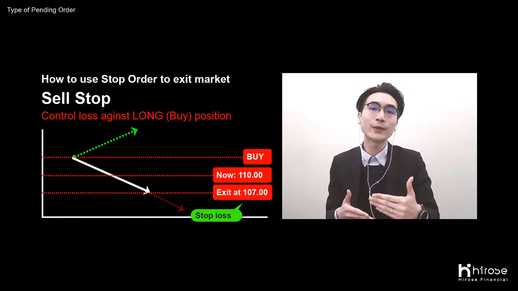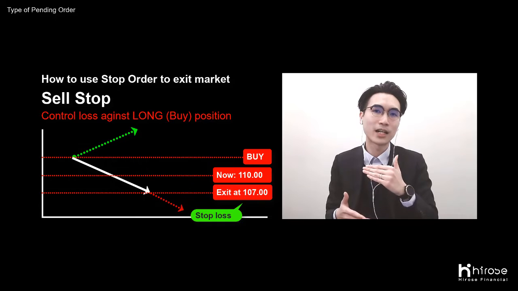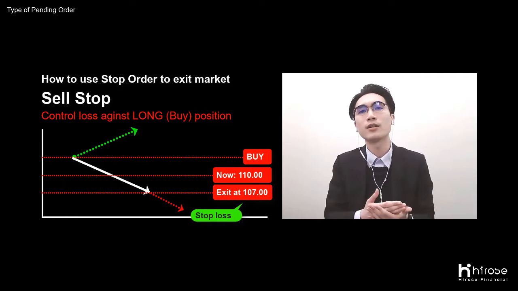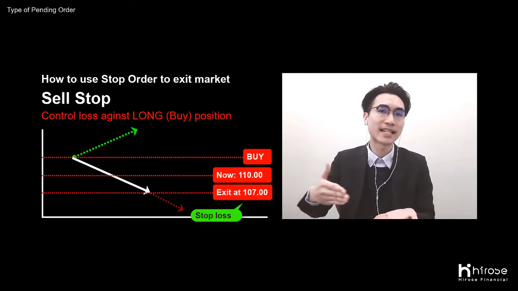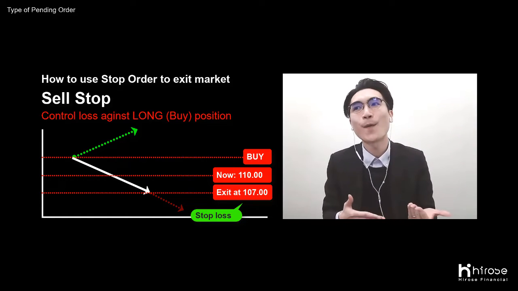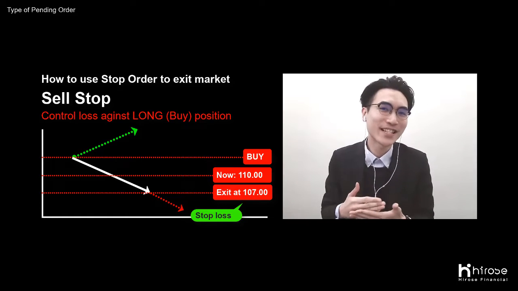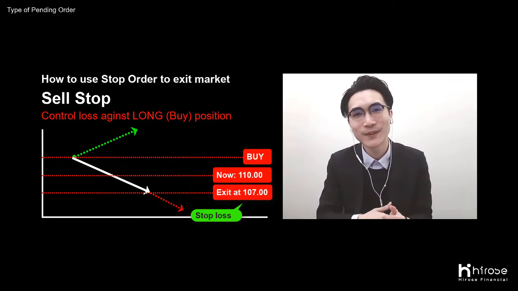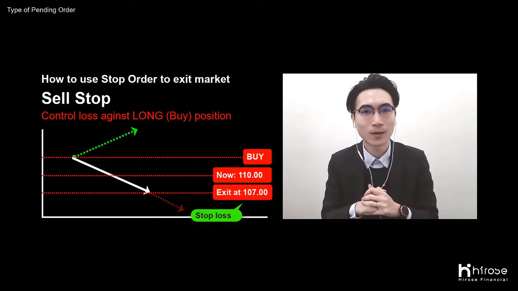And by doing that, I am going to be able to control my loss, and that's how you use your sell stop order against your long position to exit the market and control your loss. Okay, that's all about stop orders. I know it's confusing. Play back the video a few times and try to get the idea of stop orders. And for now, let's move on to the limit order.